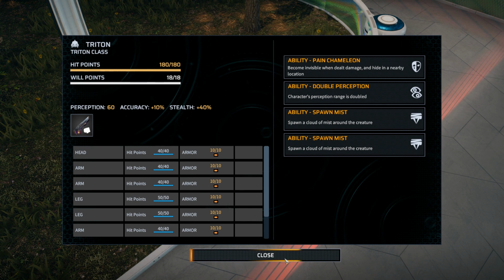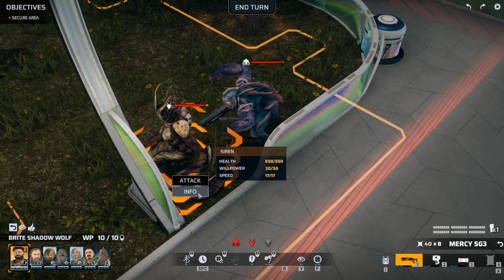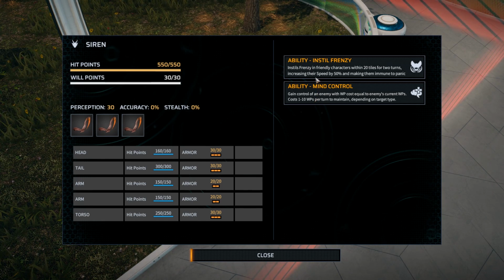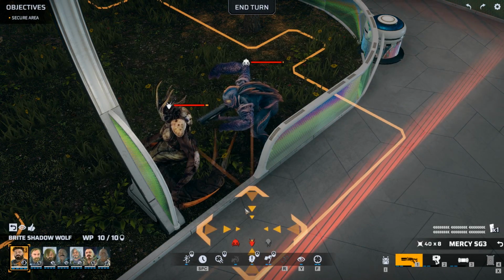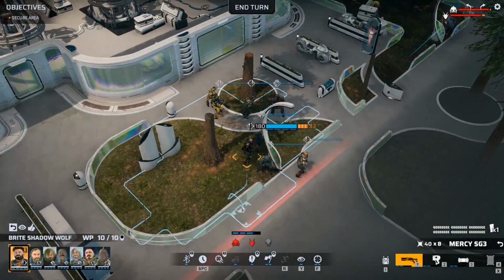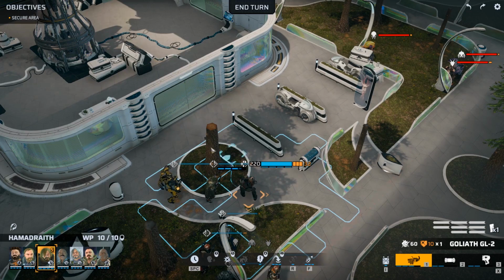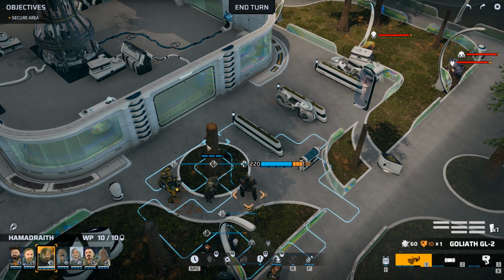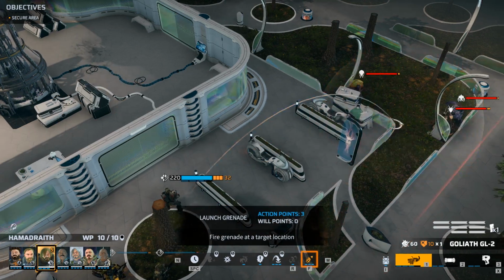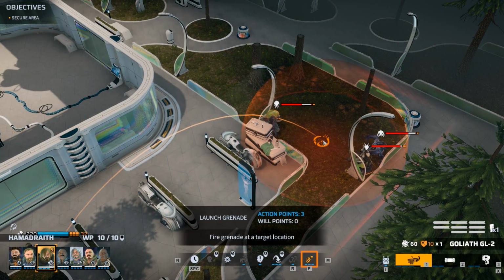Ideally, we'd like to do something about him quickly. And more worryingly, we have this Siren here who does have mind control and the ability to instill frenzy. I want to deal with these guys as soon as possible. They're all stood right next to each other, which I'm just going to take full advantage of and use my heavy to send them a present, basically. So I'm just going to move forwards a little bit, and we are going to deliver a grenade right into the middle of all of that.